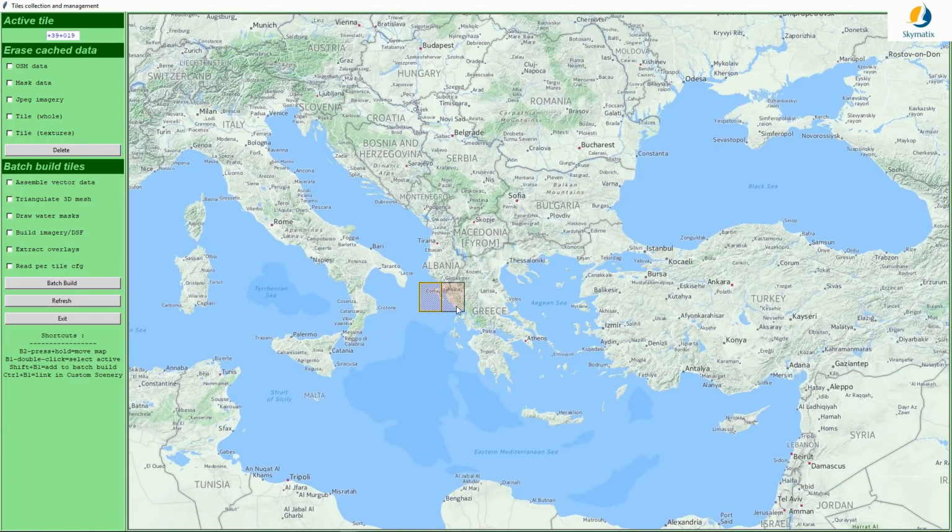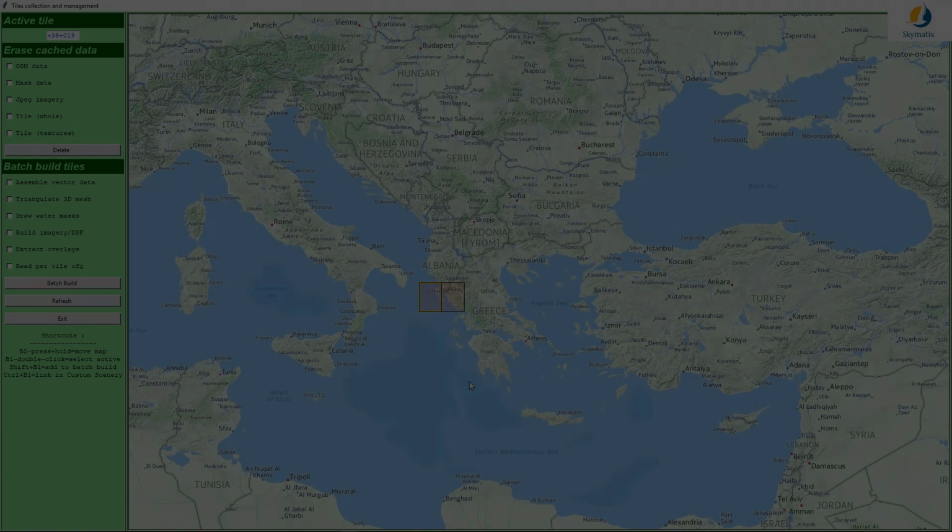But the more land and the more things that it needs to consider in terms of data it needs to calculate and download, the longer it's going to take. And like I said, my average tile creation on zoom level 17 is about 45 minutes. So we're just going to take those two, because as you can see, the island actually gets cut off at the very bottom, and to get the whole island in, we need the tile next to it as well.